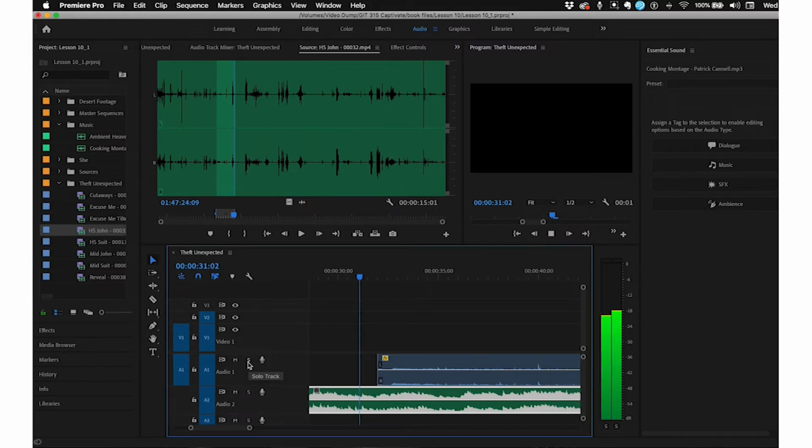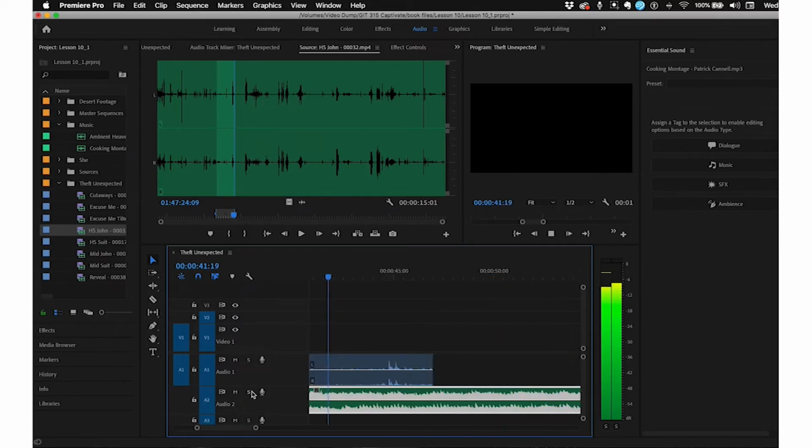So let me show you. You don't hear the music. Now you are. Now I'll solo the music. But you can't really hear the difference there because this one's so quiet. But that solo will just help you hear the one track. So if there's like a noise, you can't figure out if it's coming from the music track or which, you can't tell which track it's coming from, you can go through and solo them each and find out where it is and deal with it.